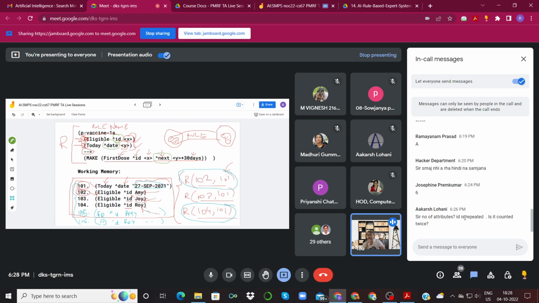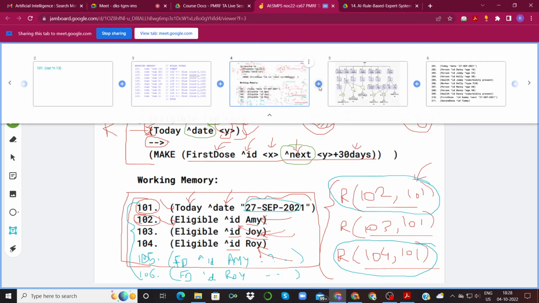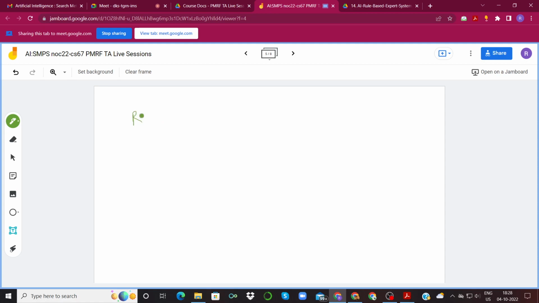If we had another rule, let's say R1 or R2, that consisted of this first dose also as part of the pattern, let me show you an example. Suppose we had another rule called R2, and its pattern consisted of first dose as one instance, eligible as another, and second dose as another.